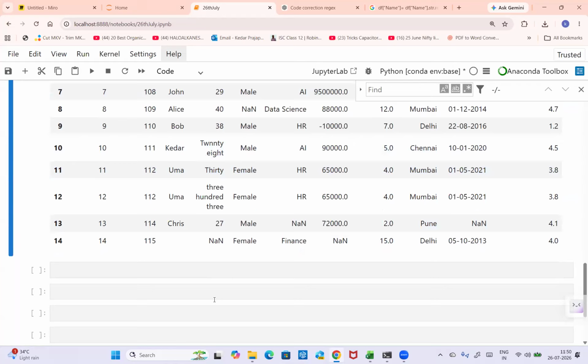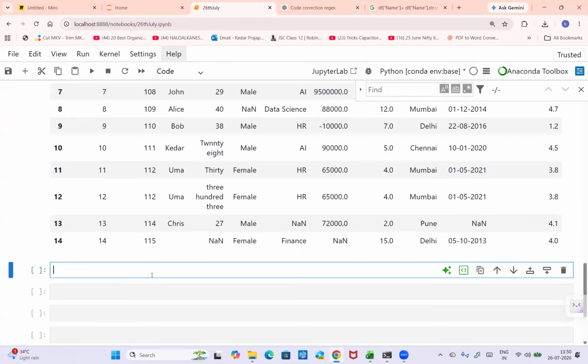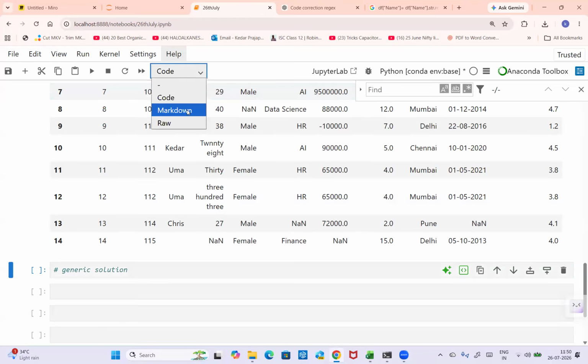So what we have to do is give a generic solution.